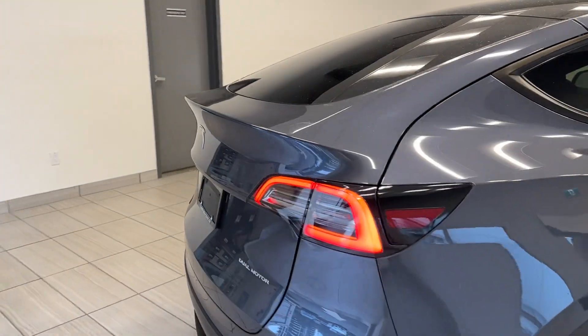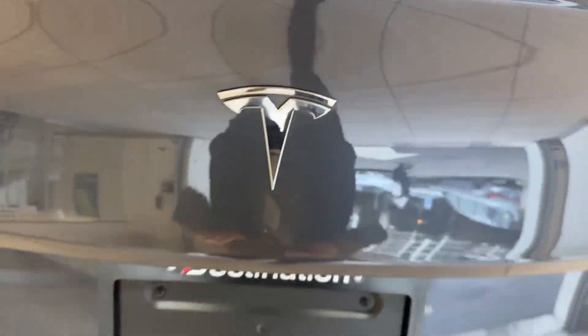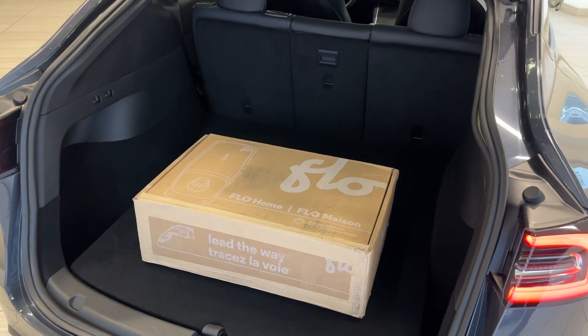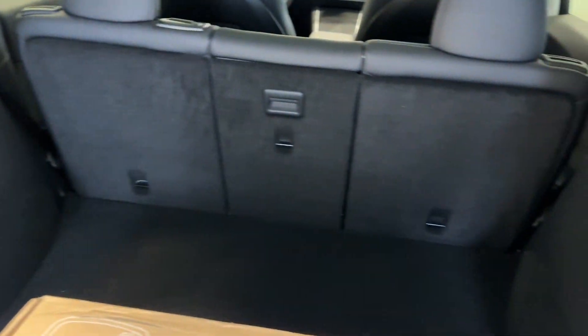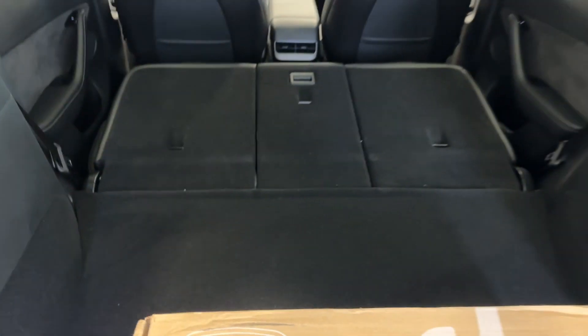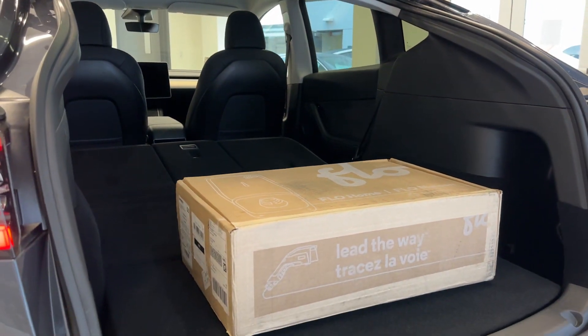While this is an electric car, keep in mind it is still a luxury SUV. So we're gonna pop open that power tailgate here. You can actually purchase the level two charger from our business office after you purchase this Tesla. You've got tons of storage space, and you can actually put down both those rear seats with the flick of two buttons, giving you an amazing amount of cargo space.